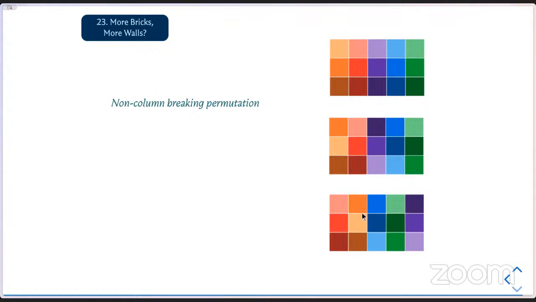And now I've taken these columns and swapped some of them, moved them around, but as columns. So if you look at this permutation, it has moved things around in a somewhat restricted way. We never have things spilling over across columns. All the blues stick together in one column, all the greens stick together in one column, and so on. The columns themselves may have moved around, and things within a column may have been rearranged quite a lot, but that's about it. So we are going to call these non-column-breaking permutations, for obvious reasons, I suppose.